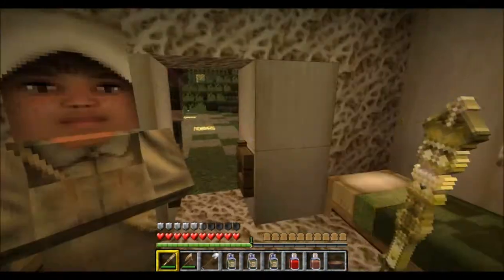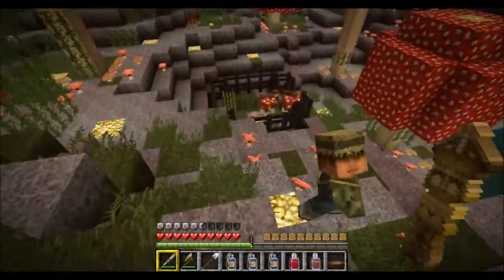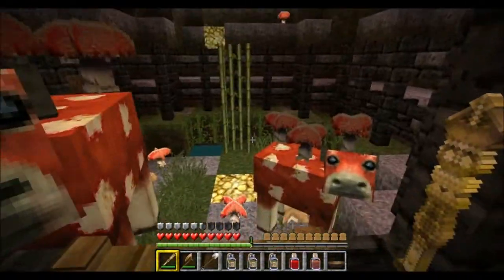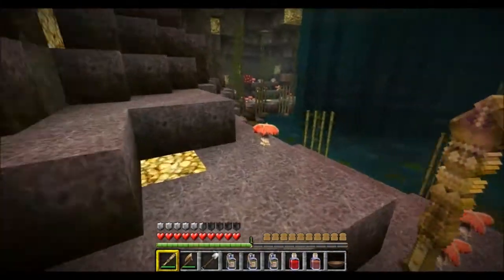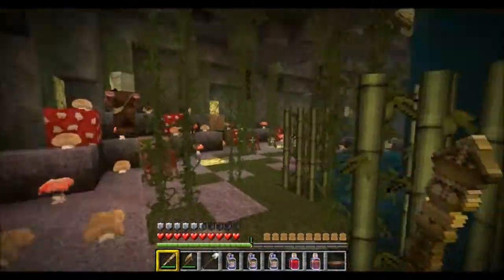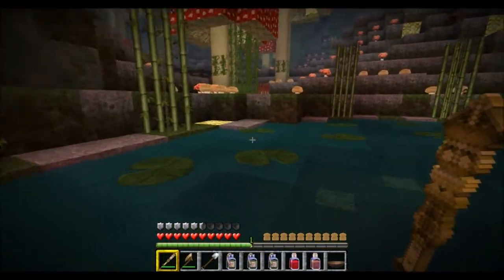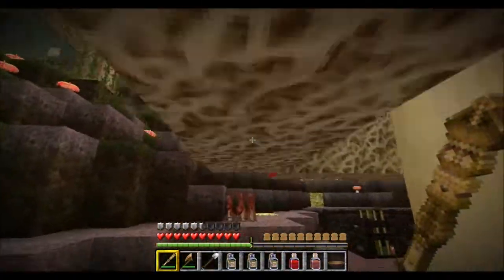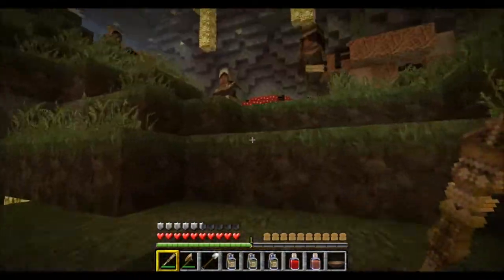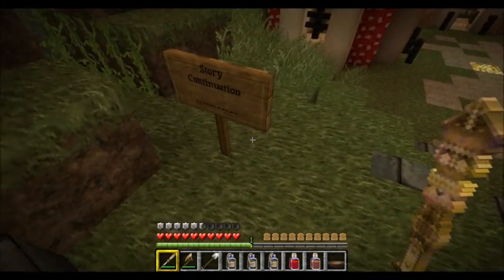Hello. Why'd you push me? Here. Other houses? What's over here? What the hell? This is awesome. Look at the mushrooms. Hello, mushroom. Wow, this is awesome. Whoever made this map is epic. Alright. I don't want no big shrooms. Let's go back. Oh wait, sign. Story continues.